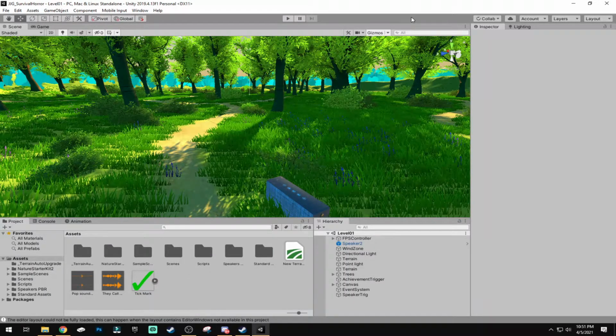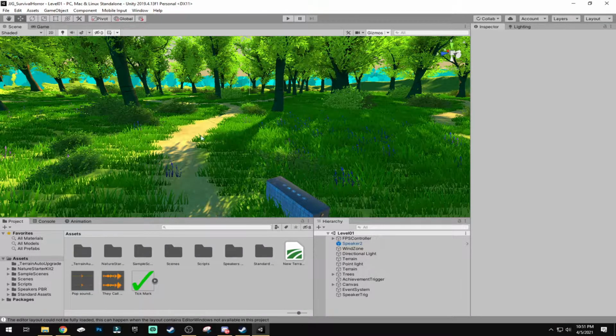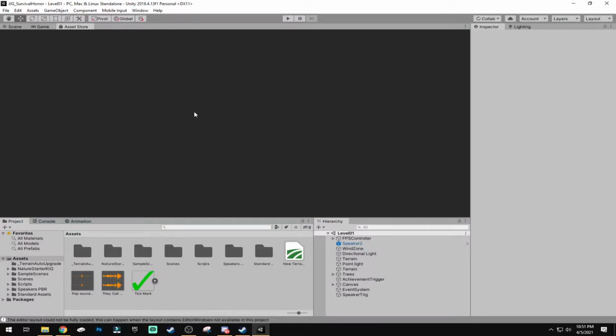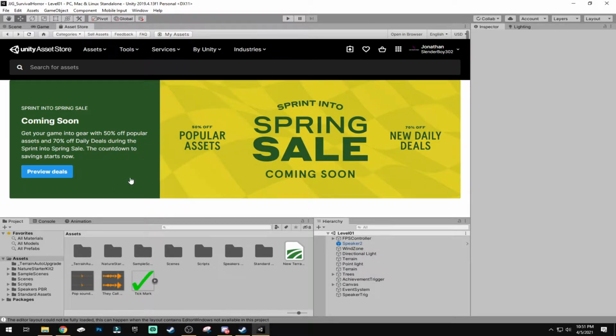So what is an asset? An asset can be classified as an audio file, a 3D model, or an image, whatever the case may be. We can import the models. If we're in Unity, we can go to Window and go to the asset store, where we can get a bunch of assets. I'm gonna show you guys how you can get it through the asset store inside the Unity editor. Also, I got some audio files I want to bring into the game as well.